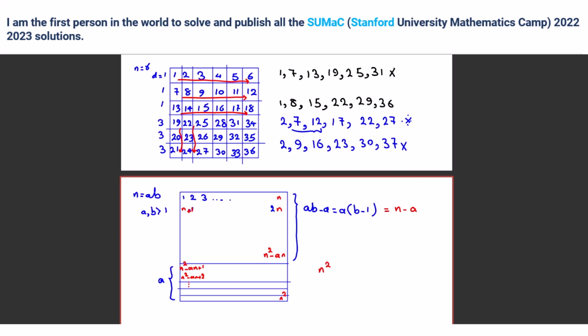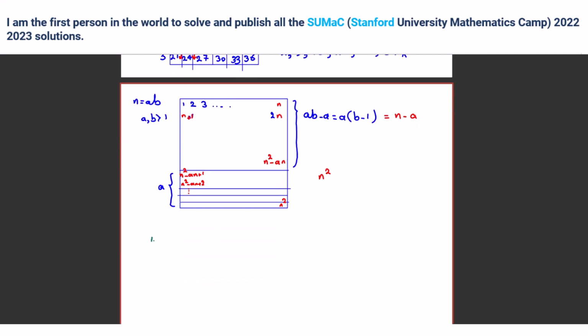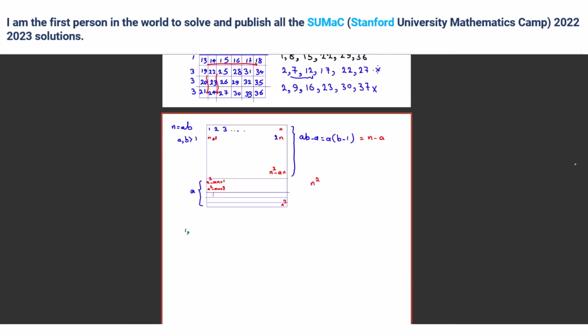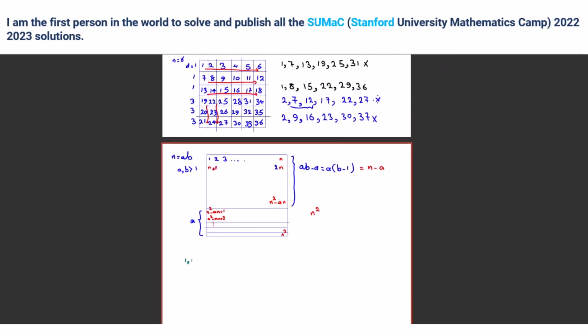I don't know how to make the generalization with the same strategy. Okay, so if we want to solve it like this case, we should consider 1 first, right? First of all, let's consider 1. So next element should be what for 1? Can be what number? 1, N plus 1. Common difference is what? Common difference can be N. Yes. So it will be N plus 1, 2N plus 1, right? All the way to what?